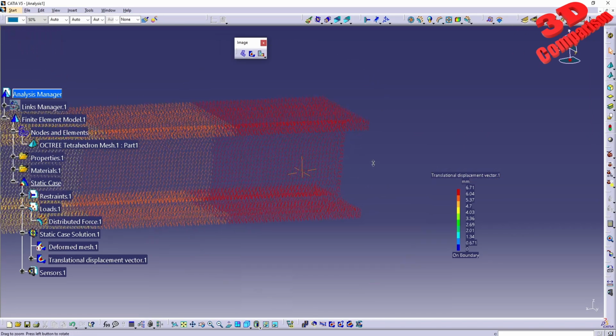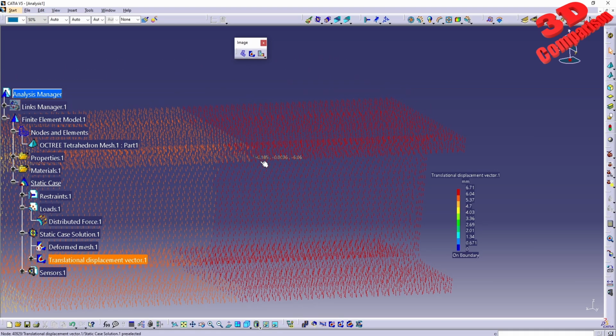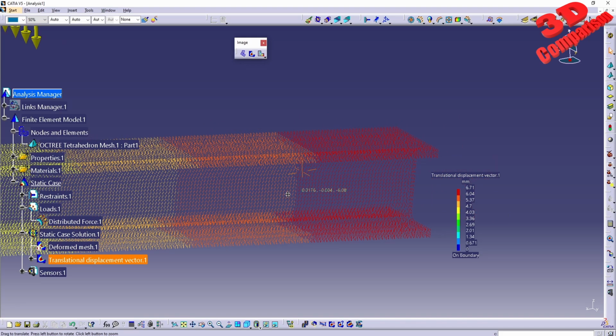But now over here, we're going to see all those points where the software calculated that. So all of these points will be within the dark red section, and they will be heavily deformed. And if I slowly move my mouse, for example, this will be minus with the last value over there. That will be the value for the displacement. So over here I'm within the 5 range, and we see 5.6 and so on. Over here within the orange, 565 and so on. Over here in the middle, the values will be even higher.